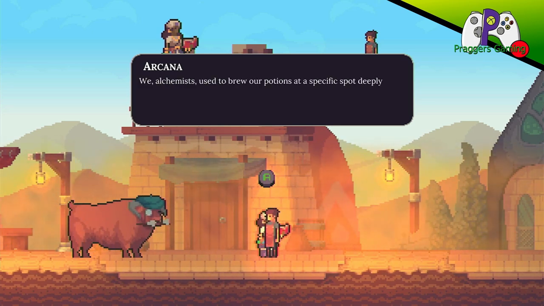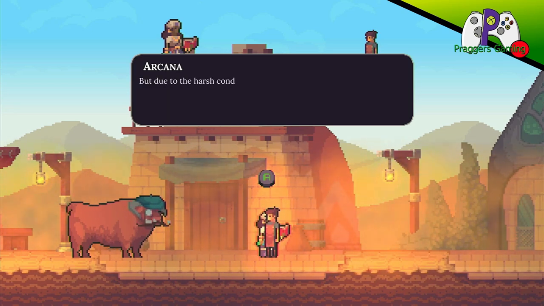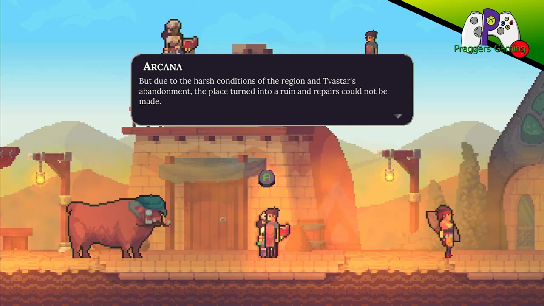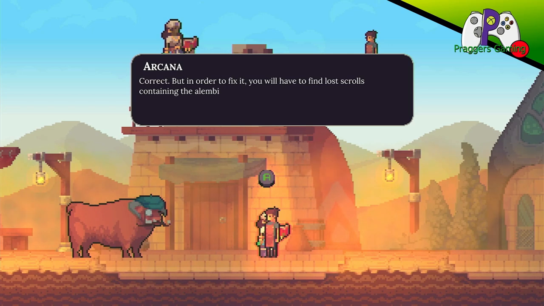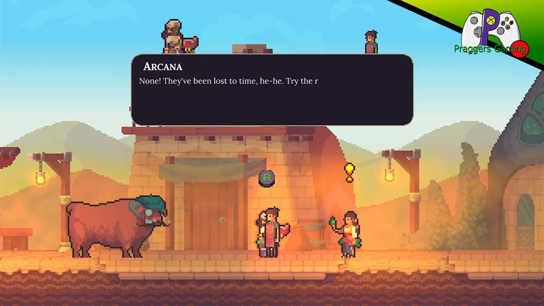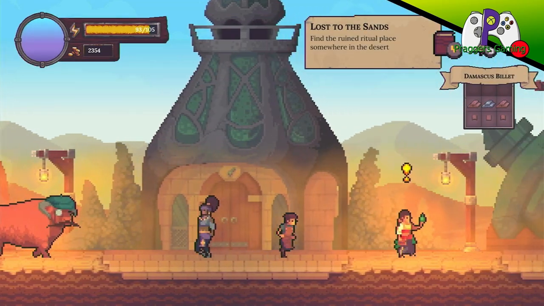We alchemists used to brew our potions at a specific spot deeply connected to the energies of our natural world, but due to the harsh conditions of the region and Tavasta's abandonment, the place turned into a ruin and repairs could not be made. Let me guess, I have to fix it? Correct. But in order to fix it, you will have to find lost scrolls containing the alembic designs. Any chance you have any idea where the lost scrolls might be? None. They've been lost to time. Try the ruins while you're there. Okay. Now, I think we've already got those.